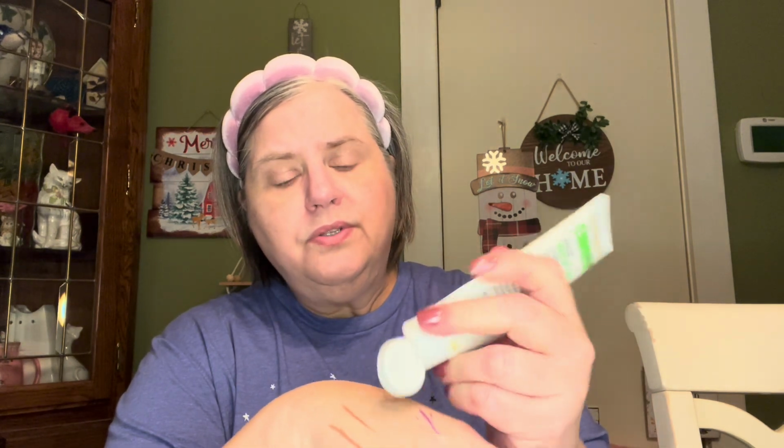This I have been using through the summer, and I really like it, so I'm going to continue using it. No problem with it. This is Goldfaden MD. This says problem, dry and aging skin, solution, wake up call. This is an overnight regenerative facial treatment. I get absolutely no sensation from it at all. It's very rich and creamy. I'm getting low on it, if you can see. I will say this, Goldfaden MD, their packaging has a lot to be desired, but you see it's very thick and rich. So I will use this until it's gone.